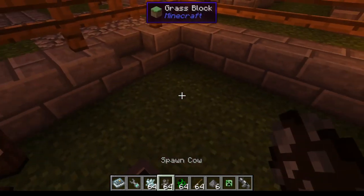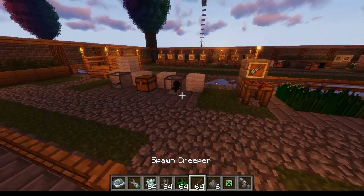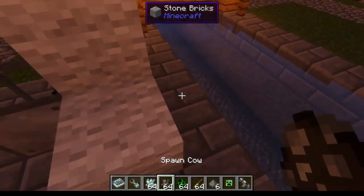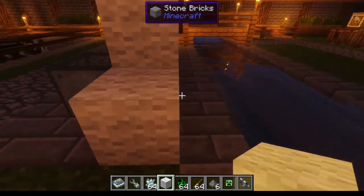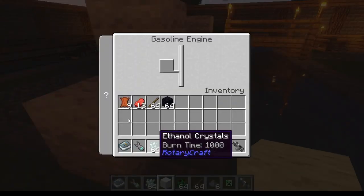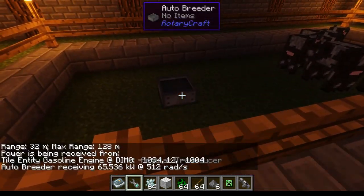And then, one last thing. The wheat. Oh, I got a creeper head. And it should attract cows. Yes. Oh, I shouldn't have destroyed the gas engine from that. Allow me just to place this back.